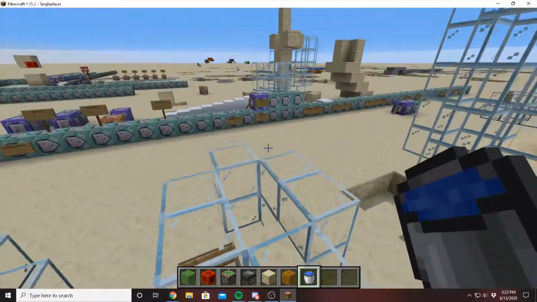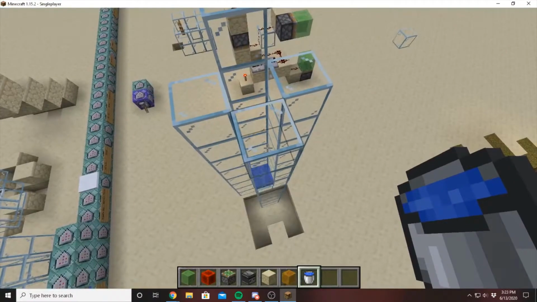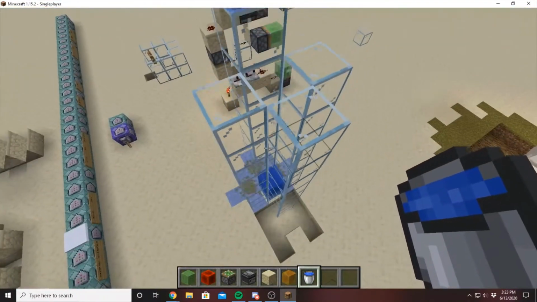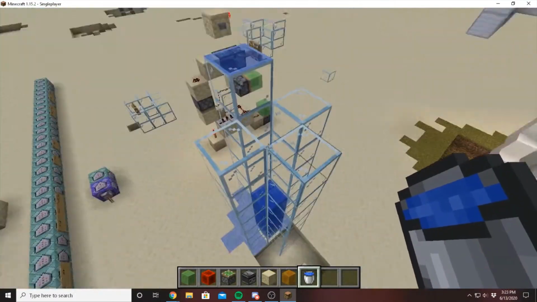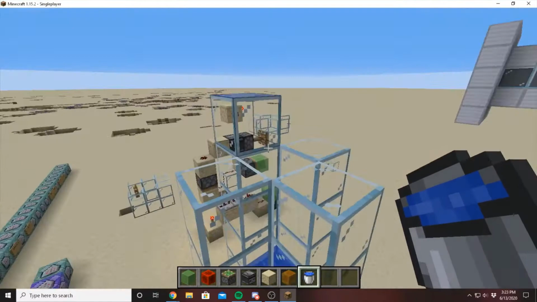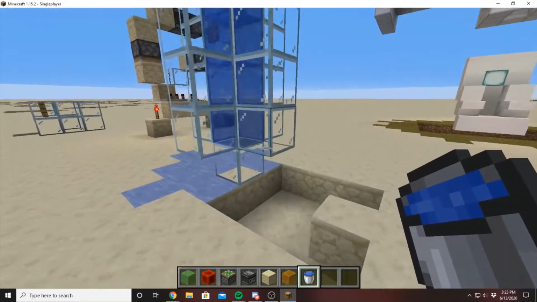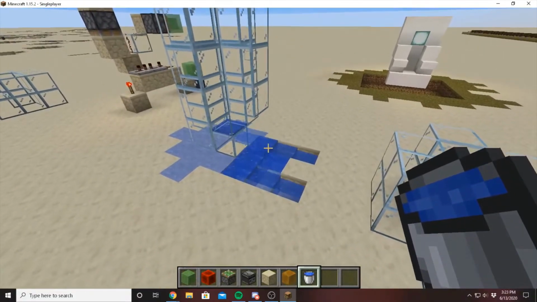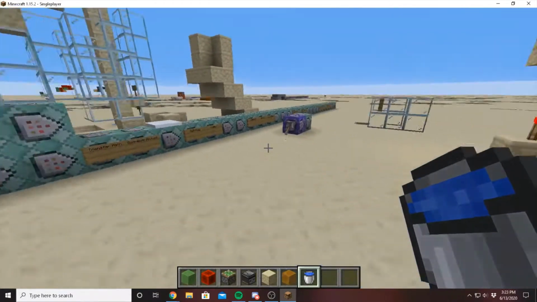So I was doing a bit more testing, and I wanted to do this test right here, where I just fill this up with water and then unleash it, and see what happens. So let me just quickly fill this up. That's good enough, and let it go. And you can see it acts just like realistic water, and it filled up this area here.